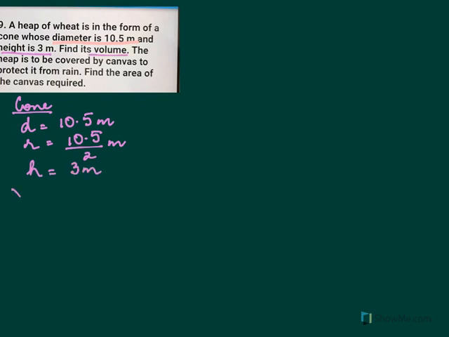Find volume. So let's get on to finding volume. Volume of cone we know is 1 by 3 pi r square h. So I just put another color. 1 by 3 pi r square h. We put the values. So we have 1 by 3. Here pi 22 by 7.